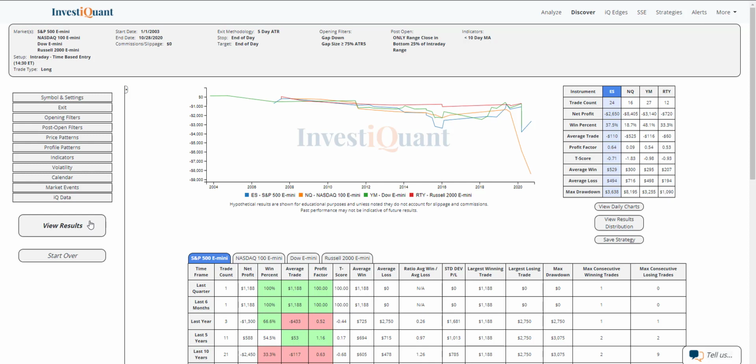Now, historically, we've got 24 samples for the S&P, the NASDAQ just 16, the Dow 27, and the Russell 12. So this is fairly rare where you're getting this giant down gap and continuing lower into the afternoon when below a 10-day moving average. So not a whole lot of samples there.